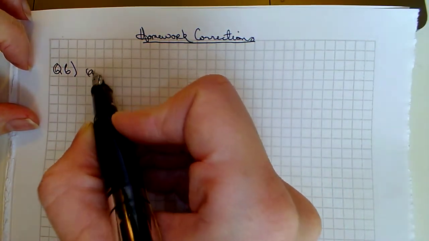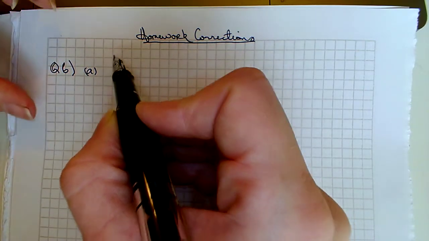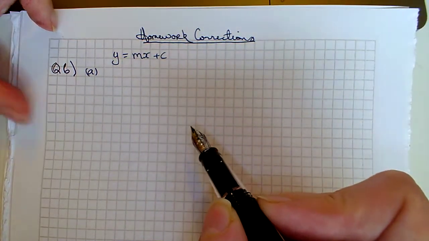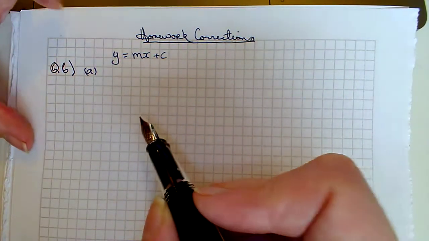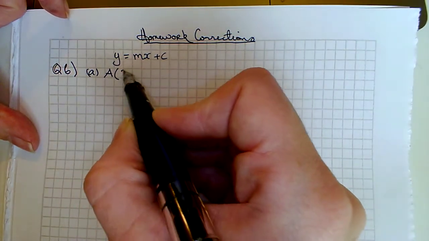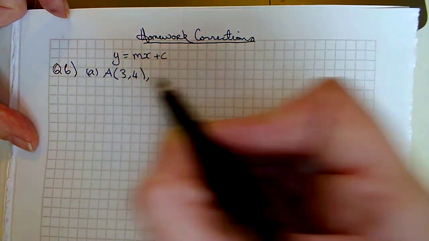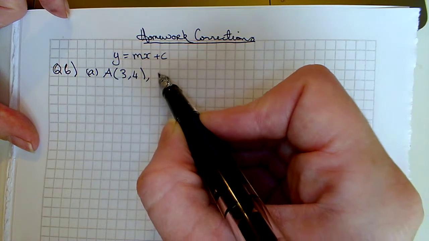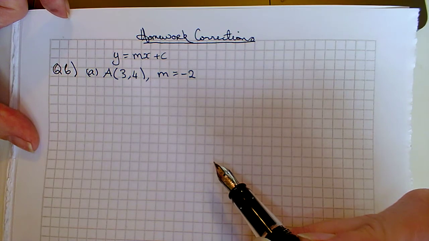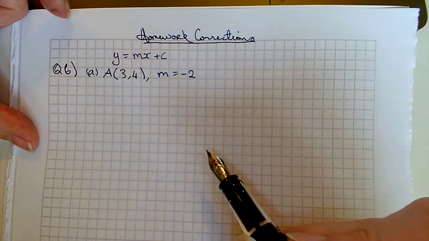through it. So, question 6a, we're being asked to find the equations of lines in the form y equals mx plus c. So this is the format where we use the slope and the y-intercept. So in part A, we're told a point, which is 3, 4. Oh, they didn't actually give us the y-intercept. And the slope m equals -2. So we don't actually know the y-intercept. There's a couple of different ways we could do a question like this.